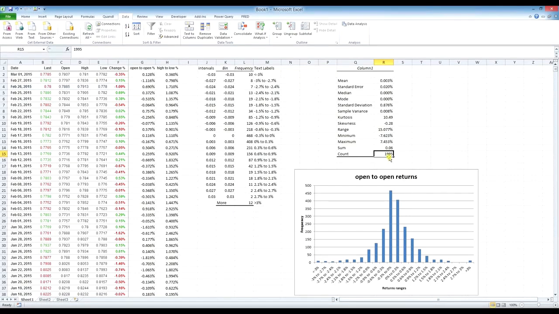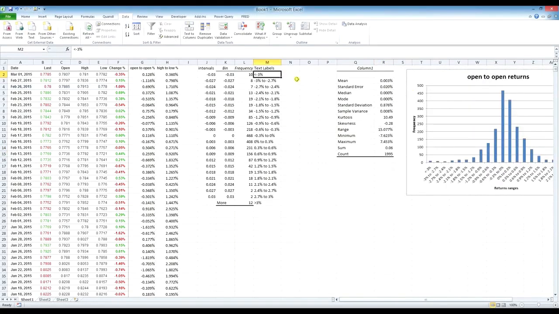So let's return now to our frequency table, where we can translate our frequency counts into probabilities. In column N, I'm going to head it probabilities, and column O, cumulative probabilities.